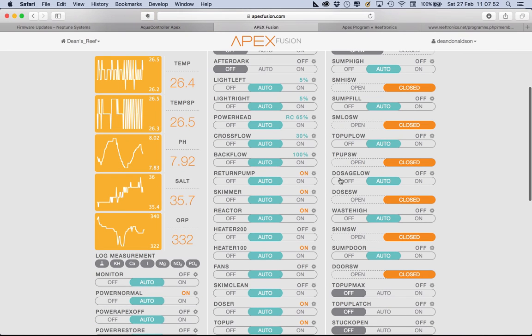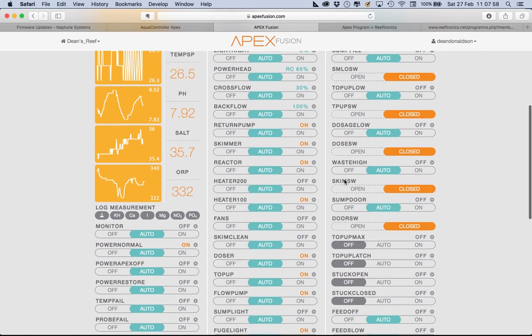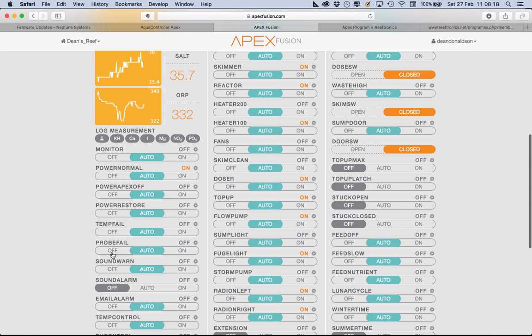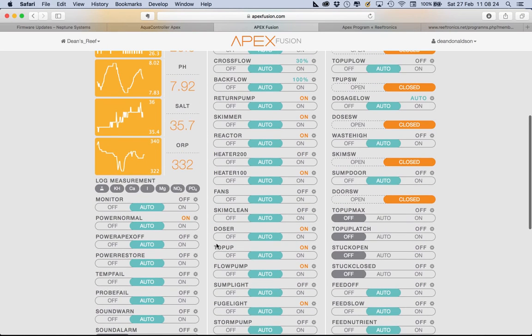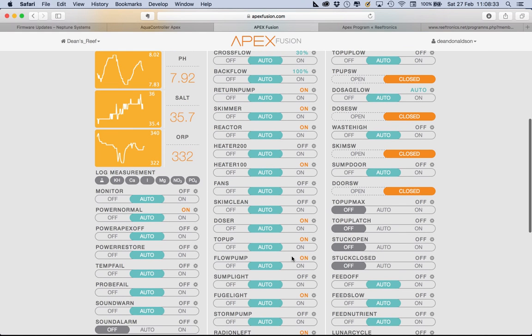It means if my dosing chamber's gone too low and it starts emailing me and I'm away from home and it's emailing me every hour or sending me SMSs, it's like, fine, you've told me it's there, I can't do anything about it. I can simply turn off this VO switch, even though the actual dosage will still be open, it won't keep sending me emails about this particular thing until I get home, and then I can simply turn it back on again. It means all the way through I'm still receiving email if something else has failed, because I don't want to turn the email alarm off in case suddenly the dosage was low, I turned the email off, but then suddenly, my gosh, the heater's gone on, or there's been a power cut or something. I still need to receive emails.